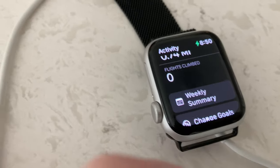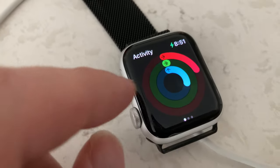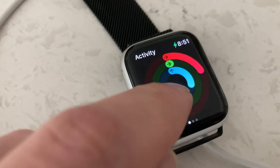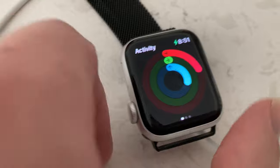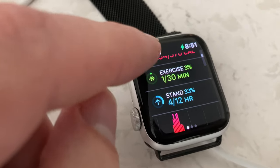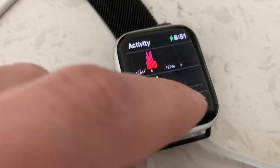This is my activity ring summary. So these rings indicate that since I've been awake since 5 a.m. this morning, I've engaged in almost no exercise. I've been standing and walking around a lot like that. There's descriptive statistics if you scroll down. So here's my calories burned out of my goal, my exercise minutes, my standing, and it shows little graphs like that, little charts.